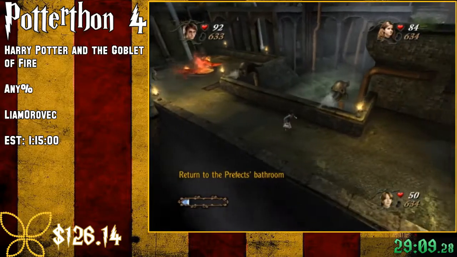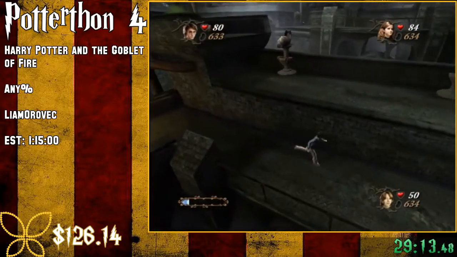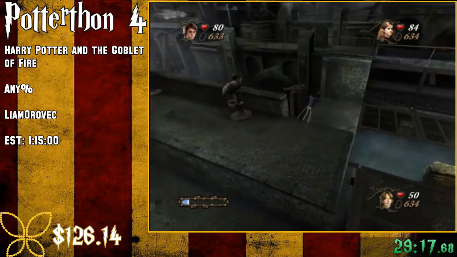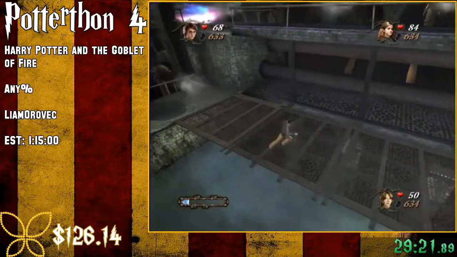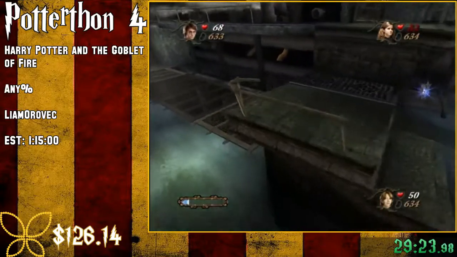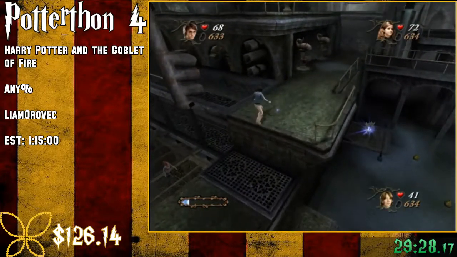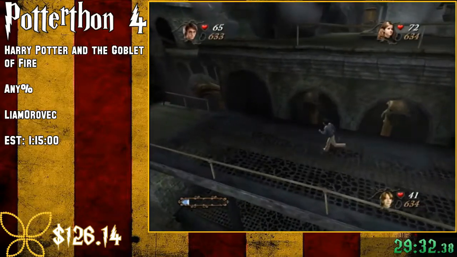So our goal is to not die, but now all these steam vents are alive, and they can do upwards of 15 damage each, depending on how you get hit by them. Do we got any health here? Nothing. Fantastic.